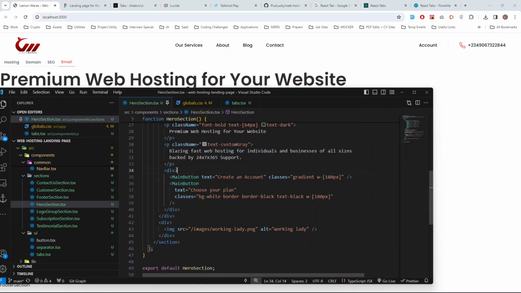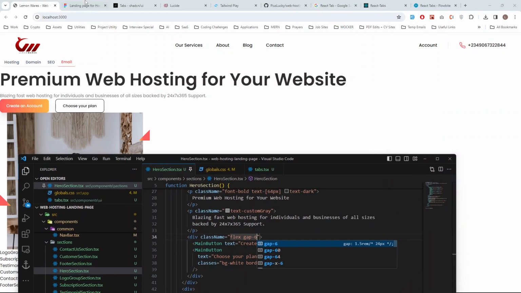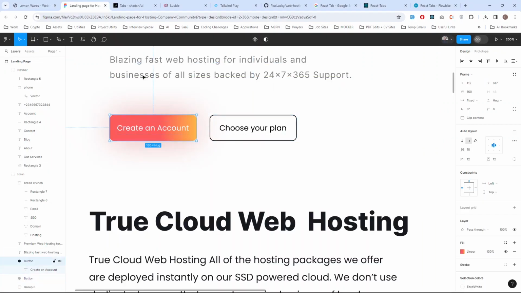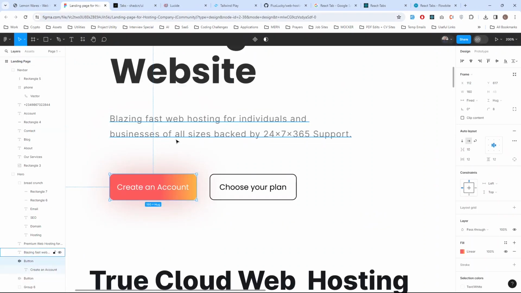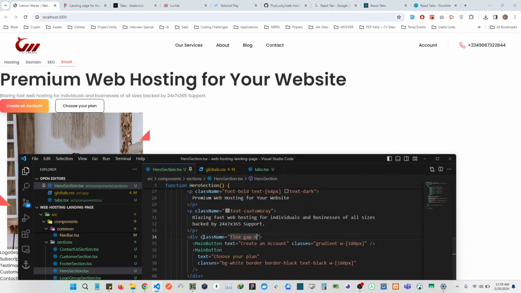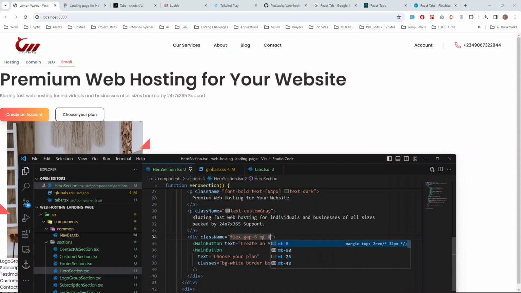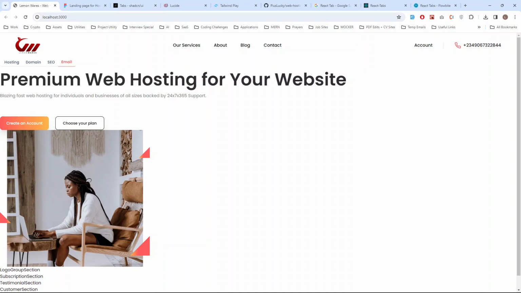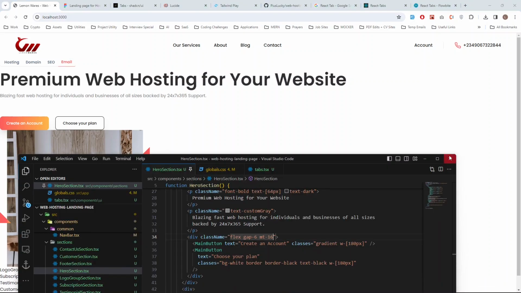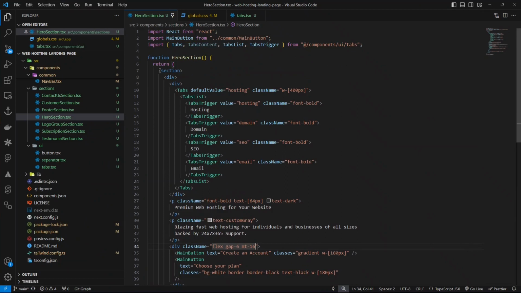So we can wrap this as a flex container. Flex, let's give it a gap of 6. Okay. So now we need to take it away from the top. Right. Okay, like that. And the very next thing we do is we position it alongside the image.